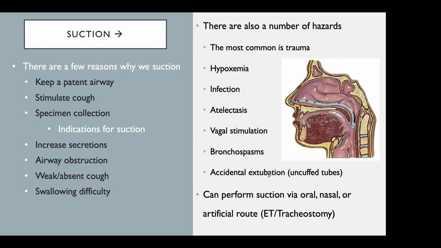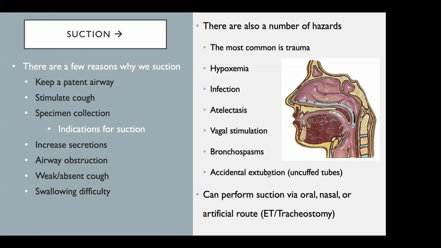There are a number of hazards. So the most common is trauma. We know that we don't want to stay in the airway very long. We want to hyperoxygenate, right? We can cause a lot of trauma, especially when you're thinking about a trach. Think about your ET tube ballard, right? Think about your inline suction. Now place that same ballard on a trach. You're going to suction their toenails out, right? So be cognizant of that if you are dealing with trachs and ET tubes at the same time. So yeah, hypoxemia, we're literally sucking the oxygen straight out.